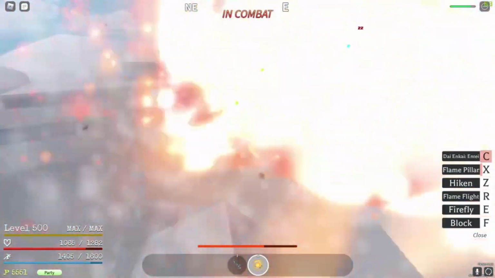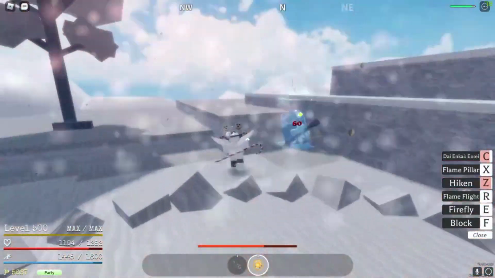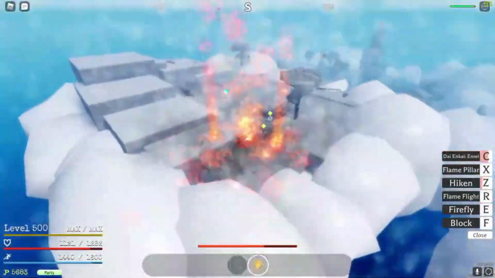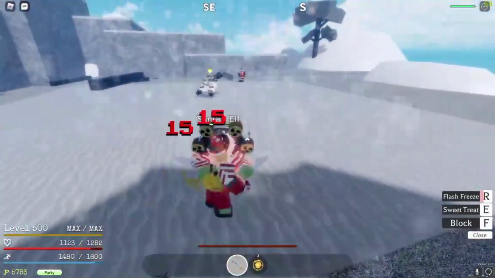Oh my gosh, I missed. Oh, never mind, it's still connected. Let's go. Where he at? He gonna spawn right here? Oh, I missed. Oh my gosh, I don't even know what's going on. Hold on, I got him though. Flame pillar, and that's a wrap. Is that a wrap? That's a wrap.